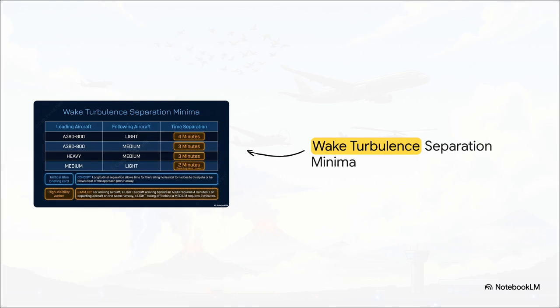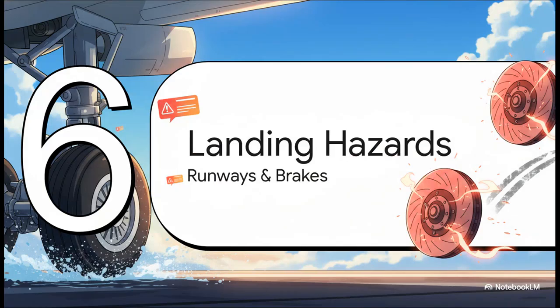Another invisible threat we face is wake turbulence. Basically, these are horizontal tornadoes trailing behind a wing producing lift. Strict separation minimizes this risk. Look out for this specific exam trap. If you're flying a light aircraft arriving behind a heavy A380, you require exactly 4 minutes of longitudinal separation. Don't guess this number on the exam, just know it. These vortices sink and spread out over time, and that separation time is literally the only thing allowing them to clear your flight path.